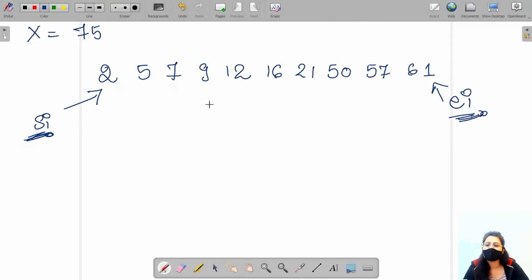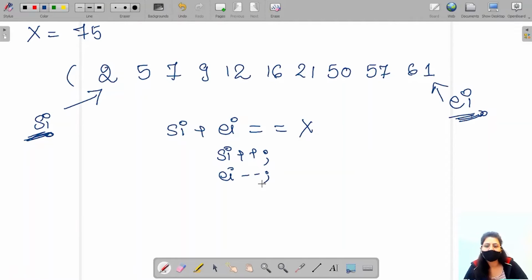We take two pointers, SI, the starting index, and EI, the ending index. If our starting index value plus ending index value becomes equal to our target x, we'll print the pair SI and EI, and then increment the SI pointer and decrement the EI pointer.